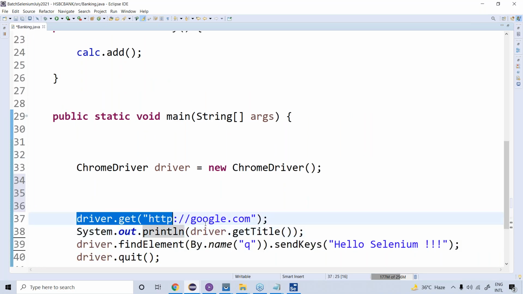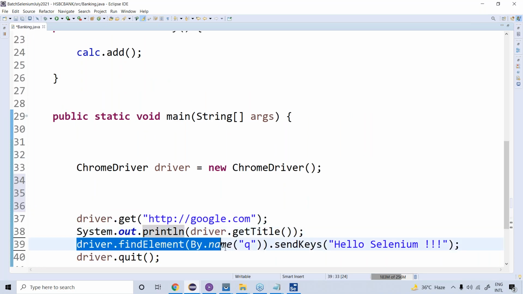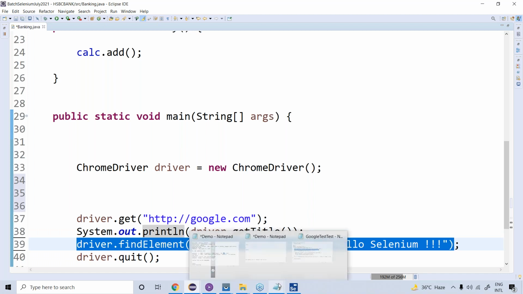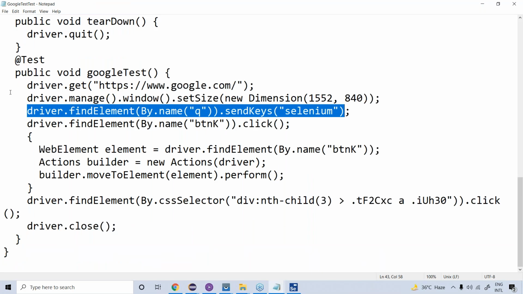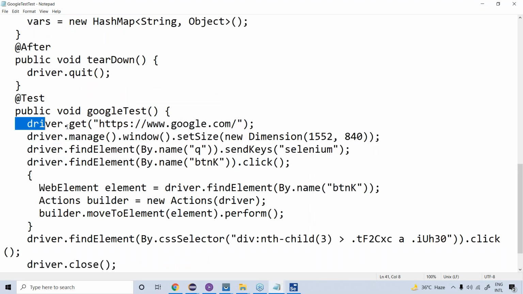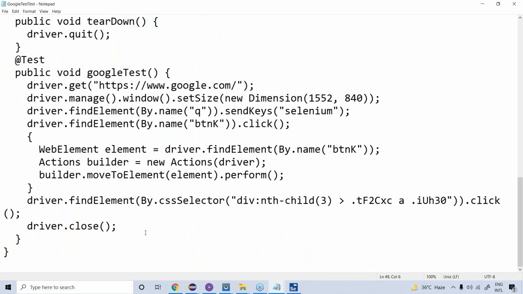So driver.get, driver.findElement by name q, hello Selenium, the same code that you see over here. There are some additional lines as well, but the code written here is not at all complex. That we need to use Selenium IDE for record and play, then get the code and manipulate it by pasting it into Eclipse. This is a very simple code.